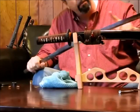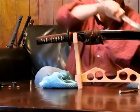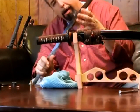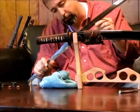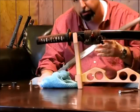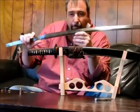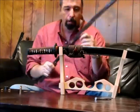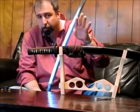They'd also apply a thin layer on the ha — the edge. Then they'd get it very hot again and plunge it into water for a quench. This would cause the edge to harden and cool much faster than the spine because of the clay, which caused the curve in the sword. It also resulted in different microcrystalline structures: along the hardened edge, you'd get martensite crystals — tightly packed, very hard structures. On the back where the clay was applied, you'd get pearlite, which is a softer, more supple steel structure.